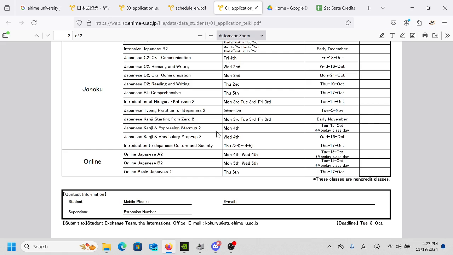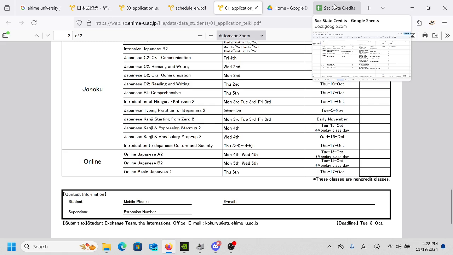Every class you make a quiz for the next class for yourself, using 8 kanji. Each week you learn about 12 kanji or 9 words, and then you make a sentence using kanji at the end of class. It's very easy. It's about 2A, 2B level. Introduction to Japanese Culture and Society is fun. It's with Hidden Sensei. I think it's the equivalent of Japanese 120, Japanese civilization.